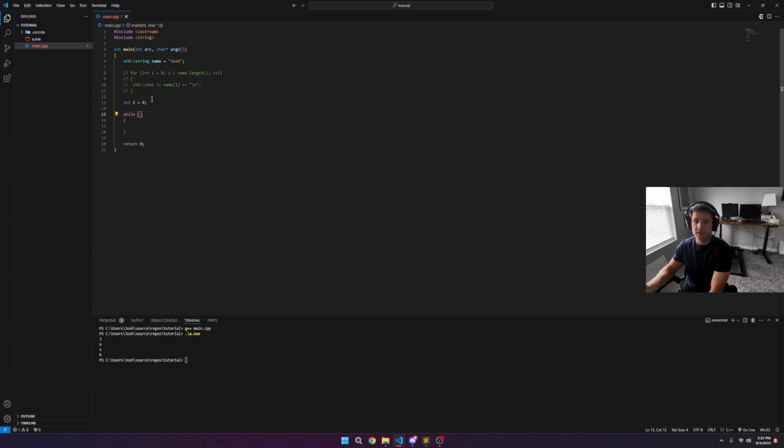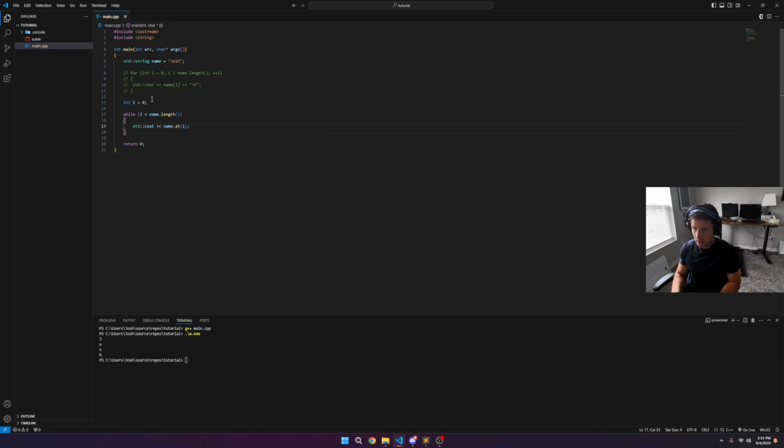That way it breaks out of the loop, otherwise this loop would run forever. So if we say i is less than name.length, and then we want to std::cout name[i], or you can also do .at(i). It's a built-in method.